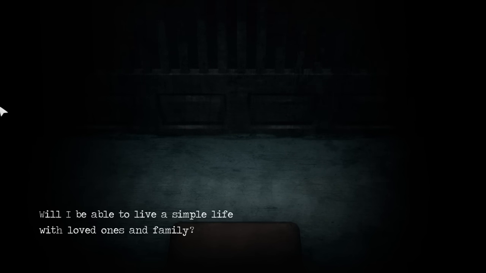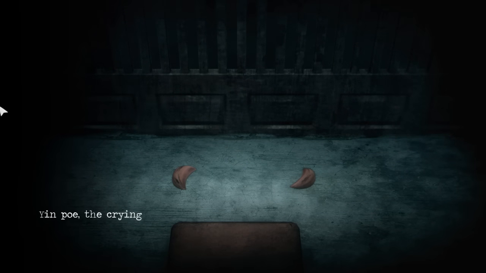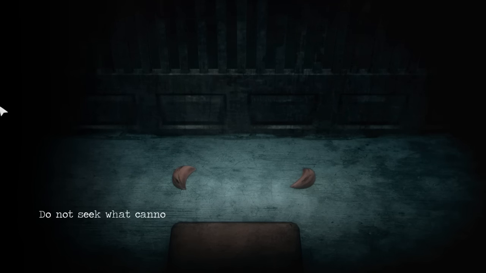Will I be able to live a simple life with loved ones and family? Well, that's different. It's Yin Po this time. The crying answer. It's because they're facing each other, I suppose. It's yin, yang. Yeah, I guess this makes sense. Do not seek what cannot be. Ah. This was just a humble request. You can be so cruel.